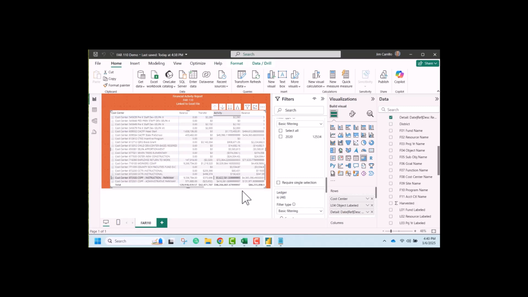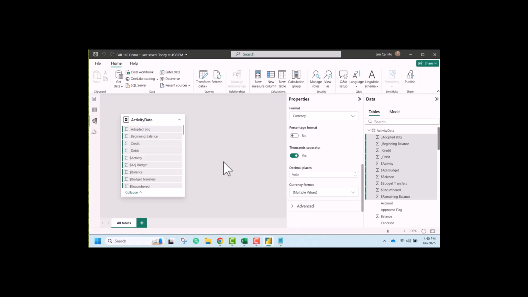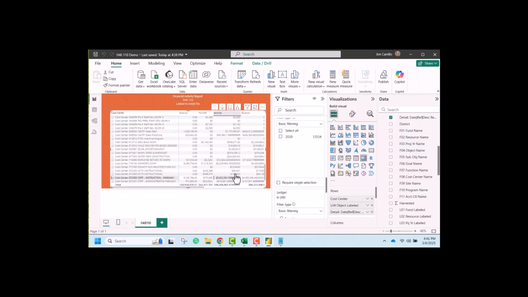So let's go back to the data model. I think that's what I feel like with Power BI is back and forth, back and forth. And let's change that decimal places back to 2 again instead of auto. So 1, 2. And you can see every time it says working on it, what it's doing is actually changing the visual to now reflect what I've done. And so here it goes. Bang. Beautiful. I'm loving that.